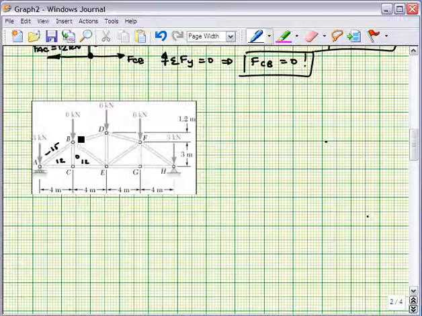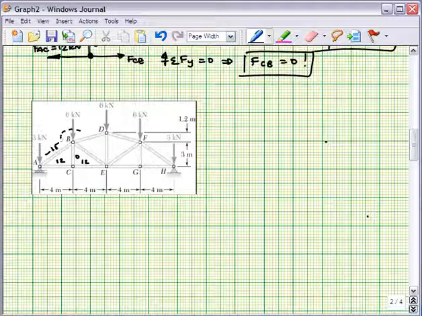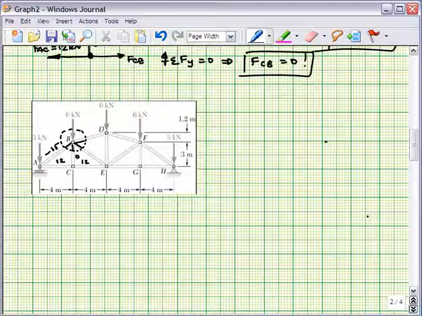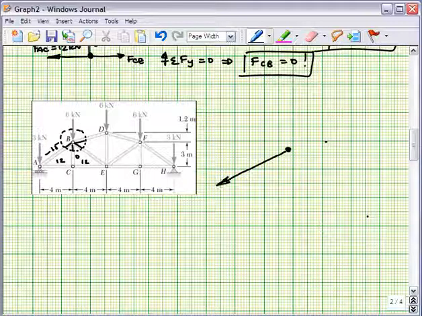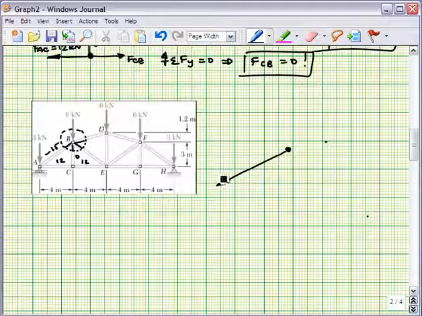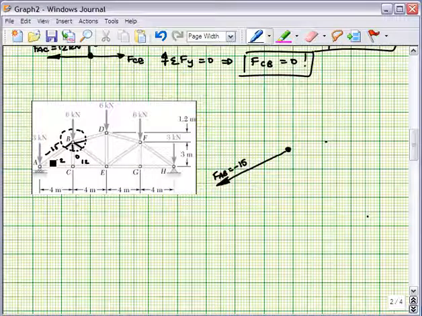So now I'm going to go to joint B. I'm going to draw a little dotted line around joint B, and I'm going to draw these four things. It's bristling with bars, so this is our trickiest joint, and there are lots of angles. So let's draw joint B, and I'm going to draw it fairly large so you can see it well. So there is this force, drawn very long so that you can see it far away. This is FAB and this is minus 15 kilonewtons. Notice that I used the same value as I got.